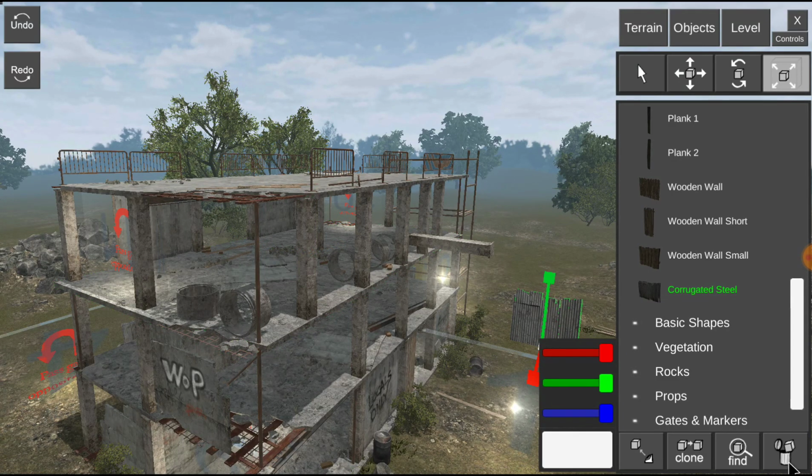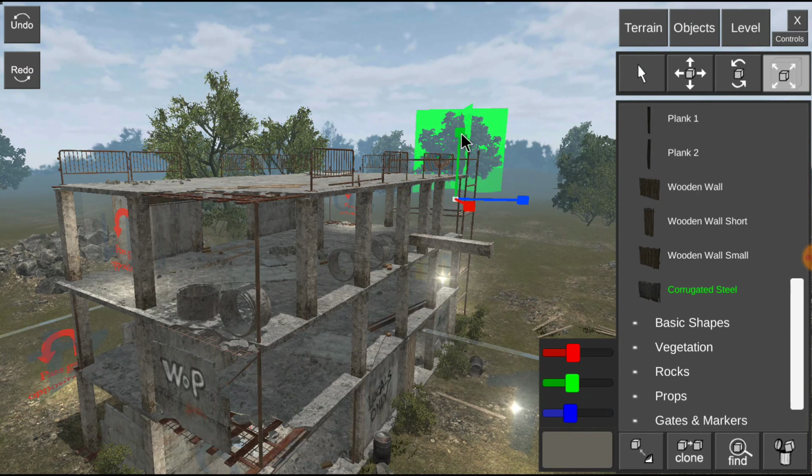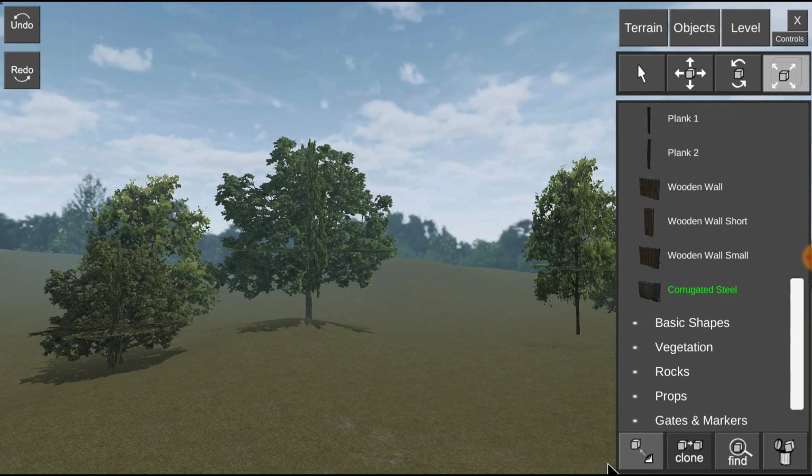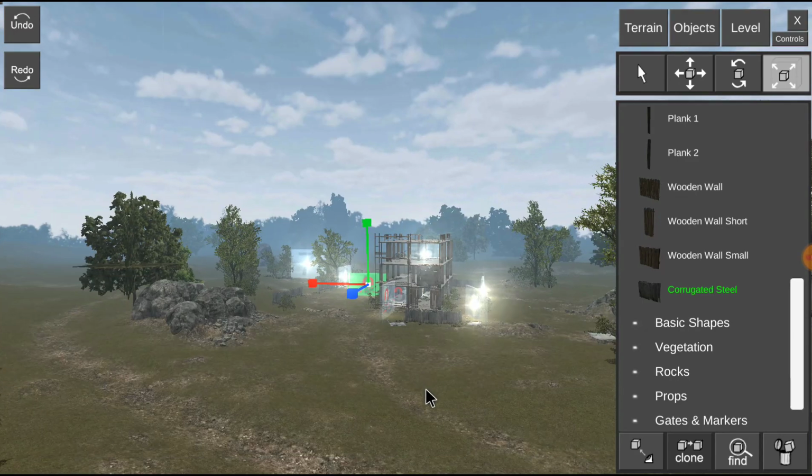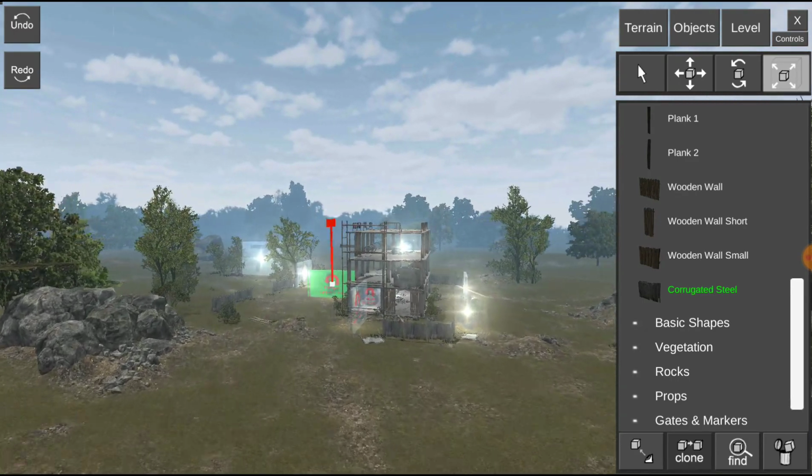Alright, the find, I haven't really used. That's the zoom in button again, so let's say, oh, I like that tree over there, I want to turn it around or move it a bit. You click on it, it zooms straight in onto it, so there's your shortcut, instead of having to muck around the map like this to get back to where you were, like that.